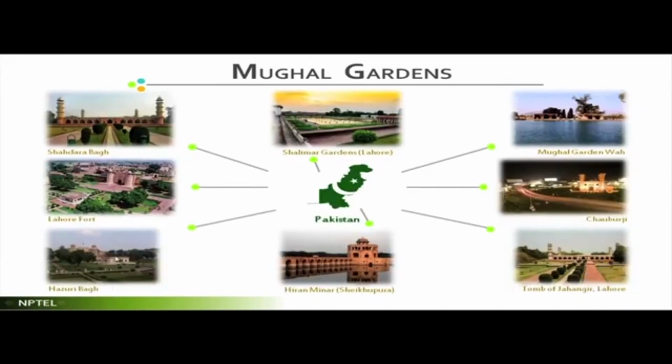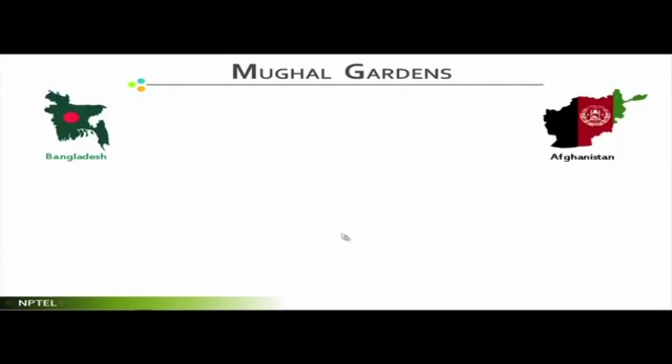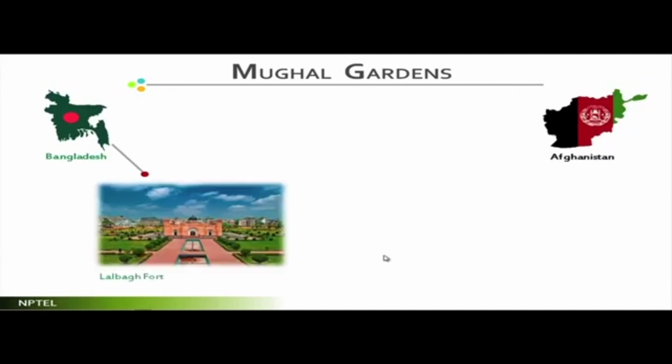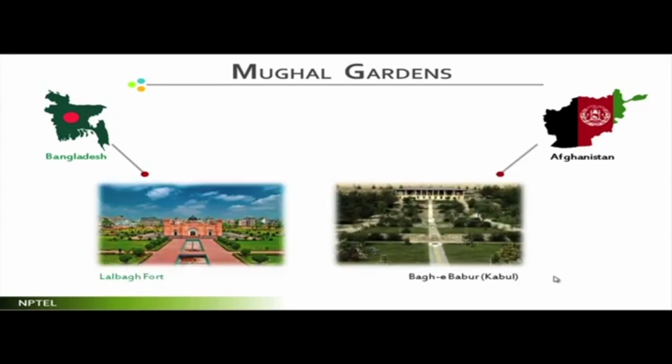Interestingly, in all cases, if you look at it, you will be able to identify Charbagh. And the moment you identify Charbagh, maybe the scale varies from one to another, maybe the central museum sits in different positions, but that gets the identity of a Mughal garden. In Bangladesh, we have Lal Bagh Fort, and in Afghanistan, we have Bagh-e-Babur. There may be many more examples. We could get at least this much for your purpose, but if you could identify any more Mughal gardens or such other styles, please feel free to communicate in the forum, and we will share with all of you.